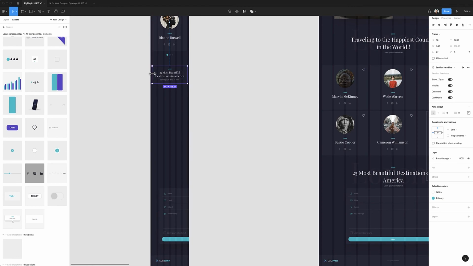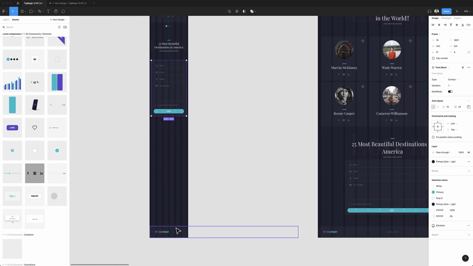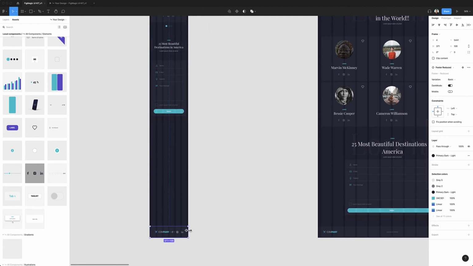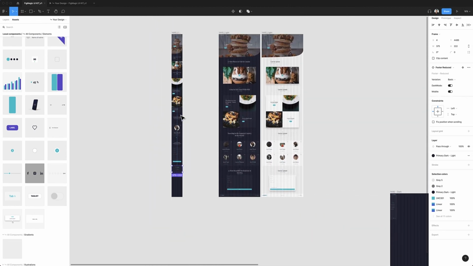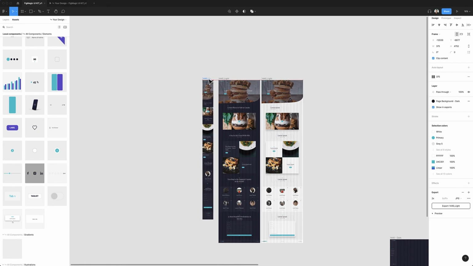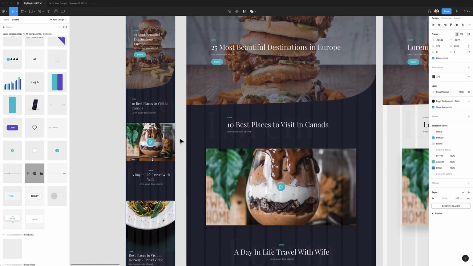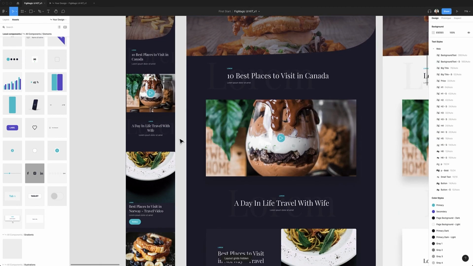I hope you do it with a lot more effort than I do it right now, but the video is really long, and I really want to show you what's possible, but I'm not really focusing on pixel perfect design right now. So here also we have the mobile version, and as you can see, the mobile version from this variation is ready. So everything works, we have everything here, and this is how it should work.